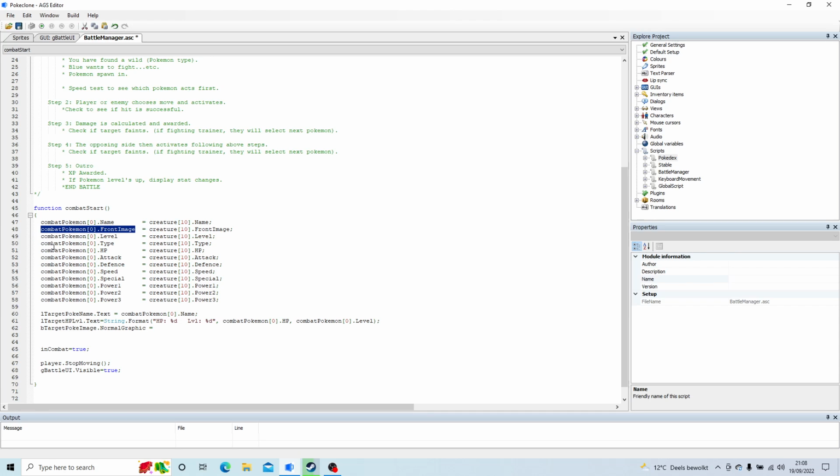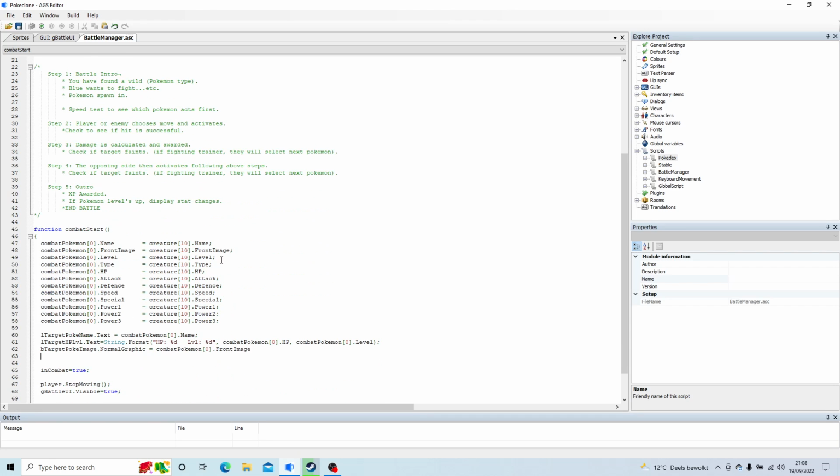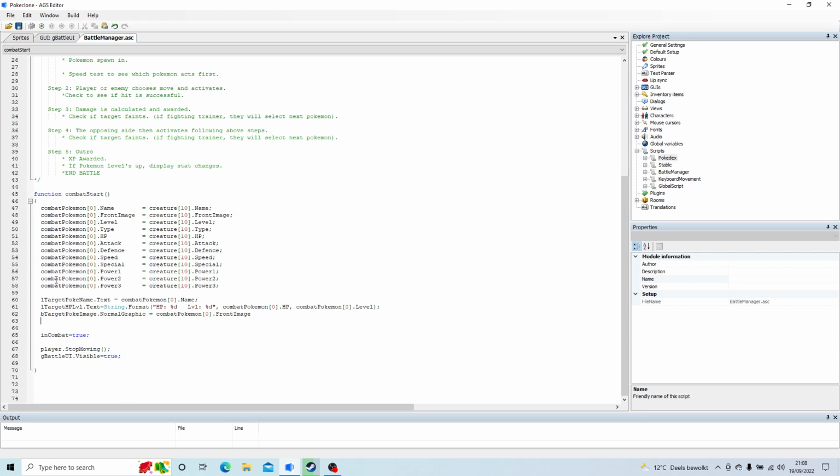So whatever number is stored in that front image property is going to be set into the normal graphic. So we know that what we've done here is we've copied the Caterpie's stats and we're storing them in the wild Pokemon that we're going to be fighting. And here we're going to be displaying all of that information. So let's run the game.